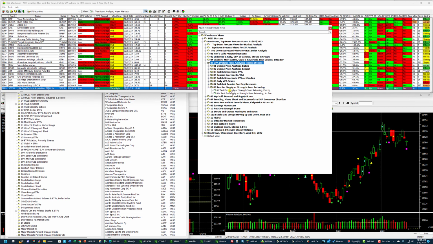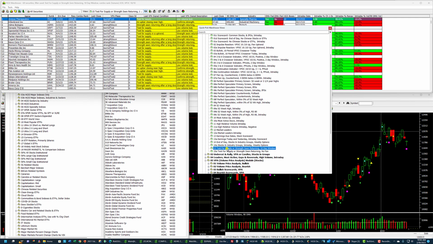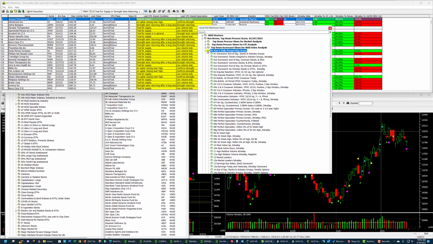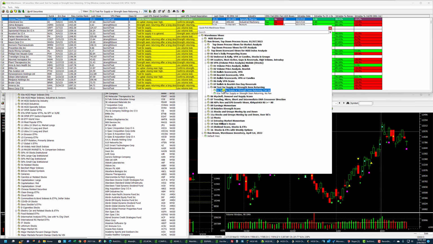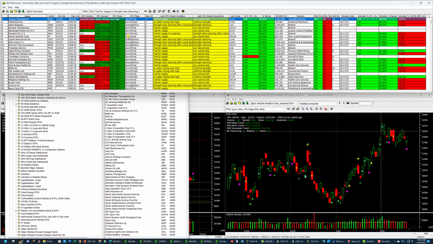Another thing is, these are the two scans that I had put in a while back, and they're under my daily prospecting scans. They really belong under VPA. I'll leave them here for now, but will eventually delete them under my #1 folder. And I've put them in here where they belong. Now, this view is a little bit different than most of my views, but all the pertinent information is in here. What I'm looking for: tests for supply or strength seen returning.